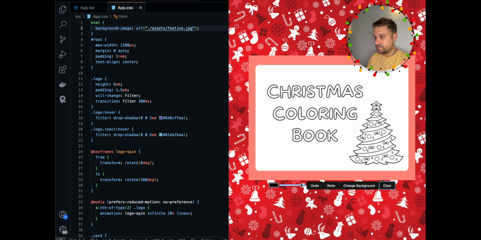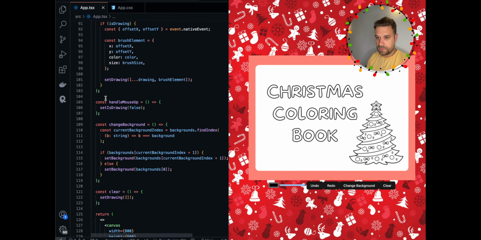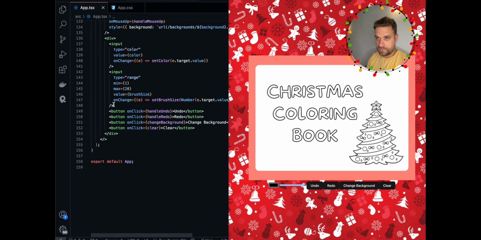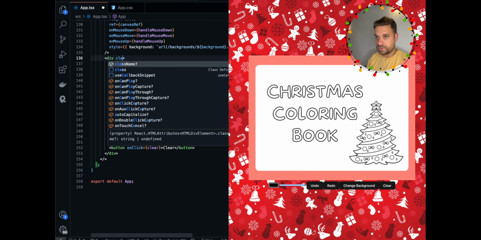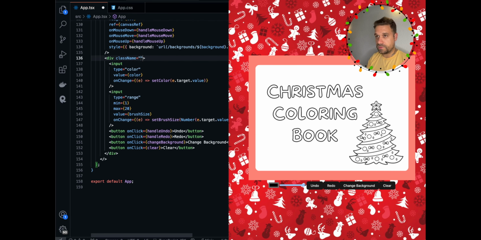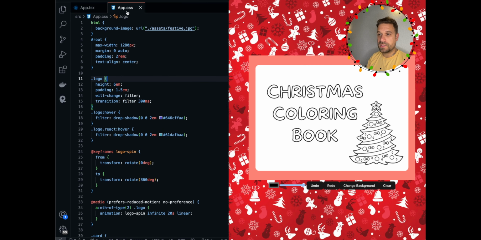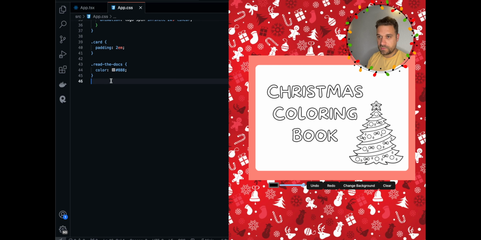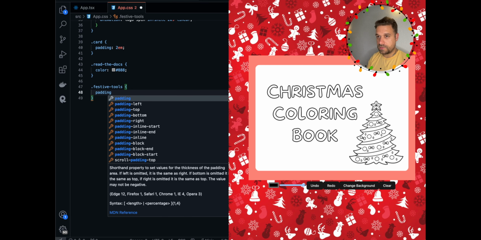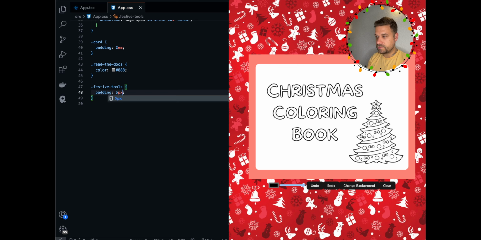Let's now put some colors down here in our settings, a little bit of gap. We can go and put this inside a div. Oh, it's already in a div, so let's put a class name. We can call it festive tools, and here for that we're going to create a class festive tools, and we can put padding of 5 pixels.